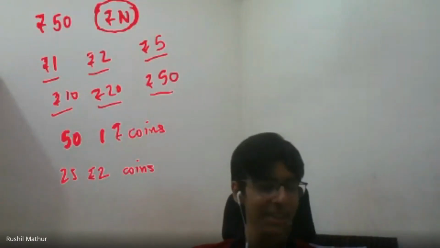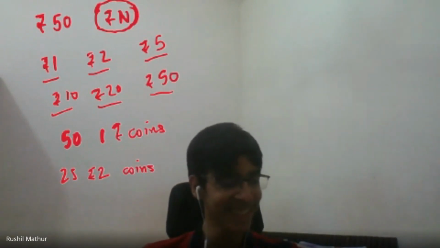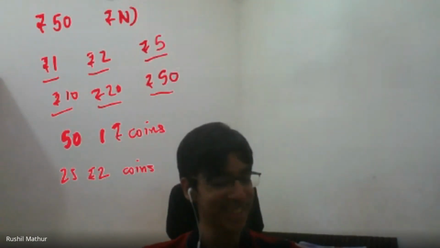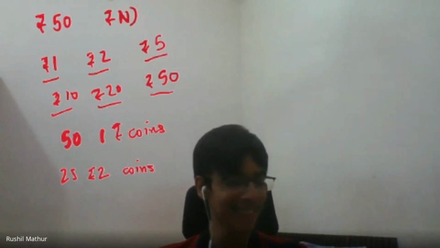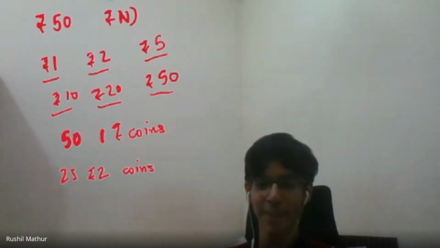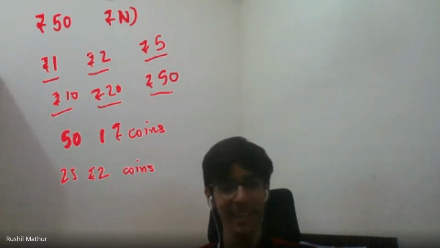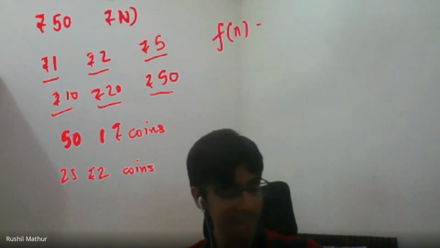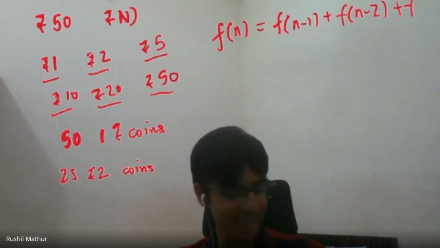I see. Okay. So this is a problem that has got a cool solution, but just for the sake of a dynamic programming type approach, because that's very nice, it's actually a very easy problem. I thought I will start with this problem, but then I thought I'll start with the cooler problem. So this is just a simple Fibonacci-like recurrence: f of n will be equal to f of n minus 1 plus f of n minus 2 plus f of n minus 5.